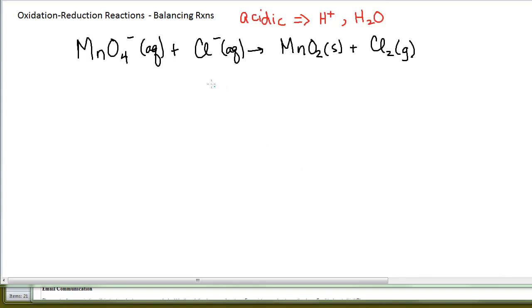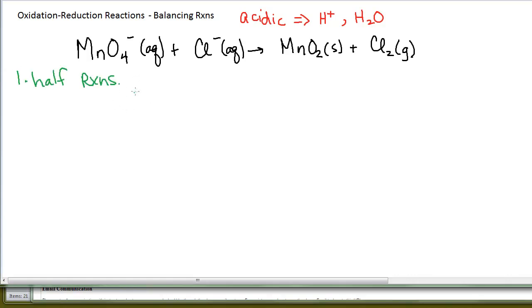In the first step of balancing this, we need to split it into the half reactions. This is usually pretty easy. Essentially what you're doing is you're looking for elements besides oxygen or hydrogen. For example, I see chlorines on both sides and I see manganeses on both sides, so there are my two half reactions. One of them looks like this and the other looks like this. Now as written, again, neither half reaction is balanced yet, but we'll be going through a series of steps to balance each half reaction, and then we'll put the half reactions back together.